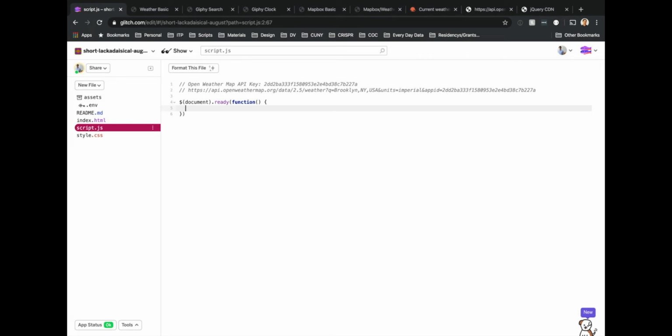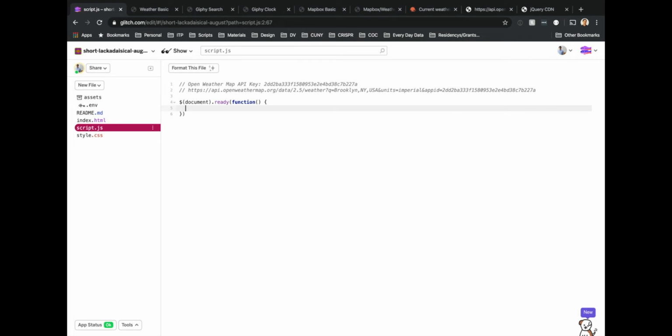Usually you are interacting with something in the HTML document in your JavaScript code as well. So it's better to have the entire document fully loaded before you actually run your JavaScript, because if your JavaScript references something that isn't loaded yet, you're going to get an error. So it's always good to use document.ready to make sure that the document is ready to run the JavaScript.